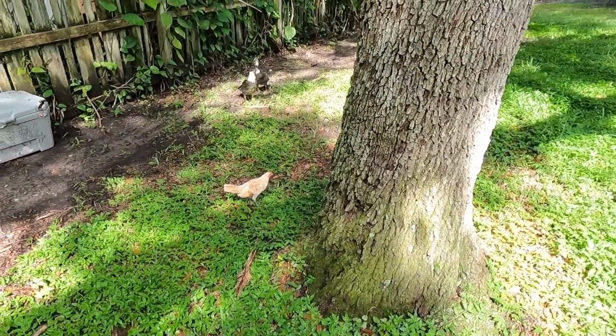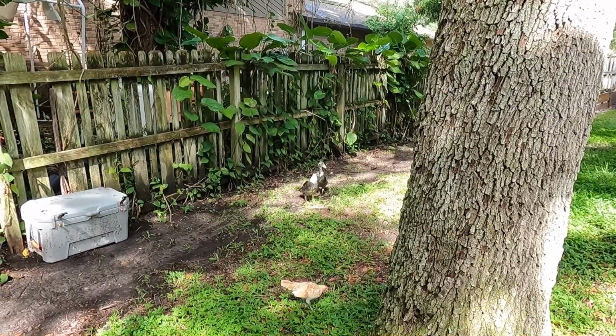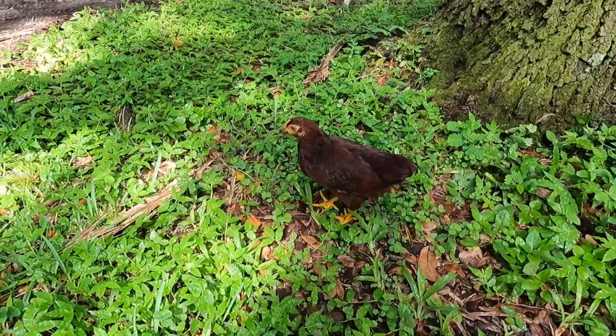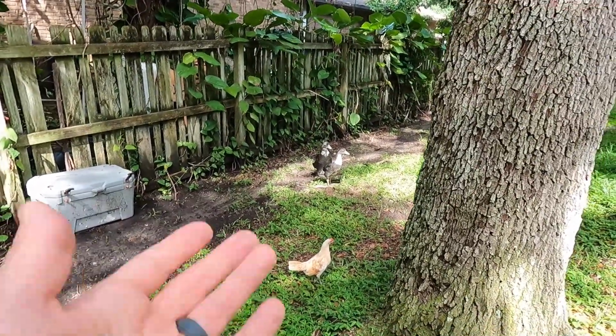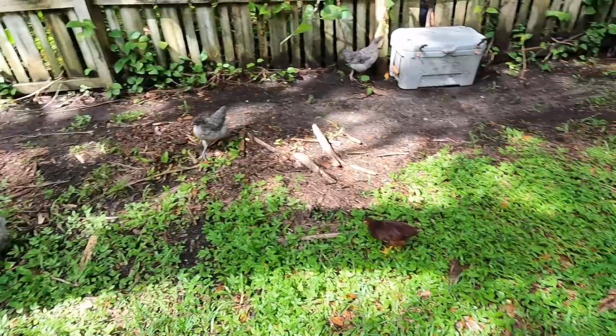Ducks over here, being ducks, acting all weird. Those are weird ducks. They're so scared compared to the chickens. Chickens don't really care that much, but ducks are freaking scared. Which is weird. I know that sounds weird, but it's true.